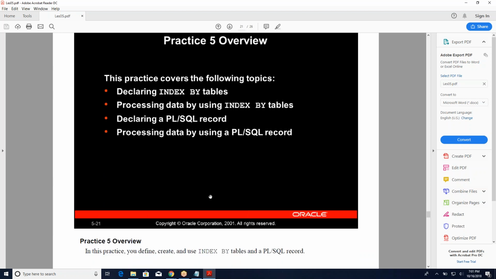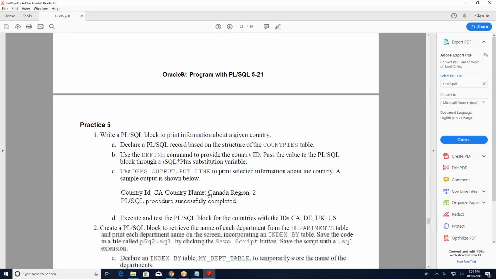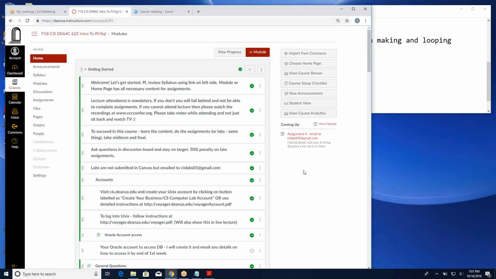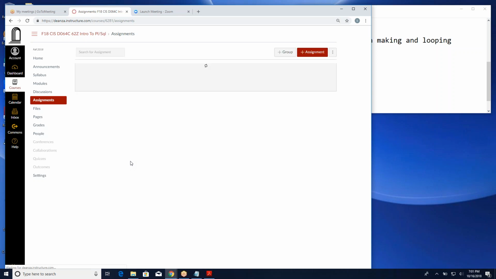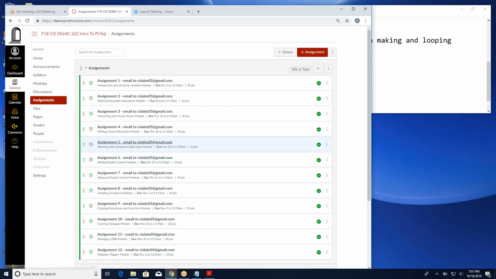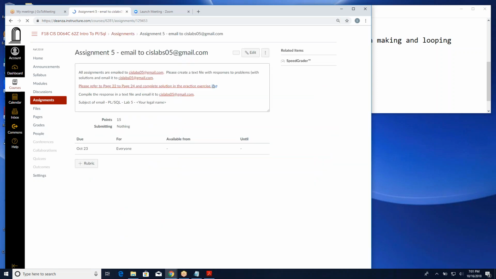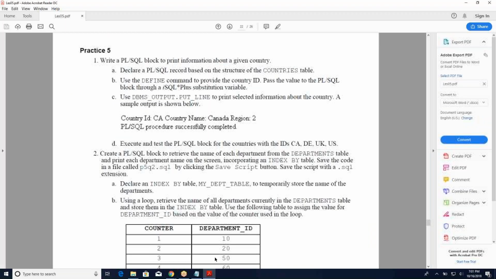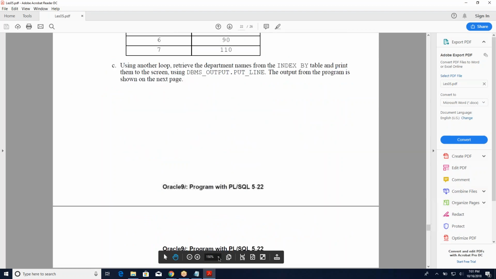So with that, you got your practice exercise 5. And before we cover this, I would like to just confirm the request I've made for working on assignment 5. So you're supposed to go through page 22 to 24 for completing the solution.